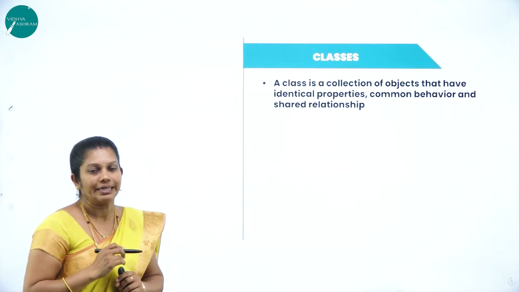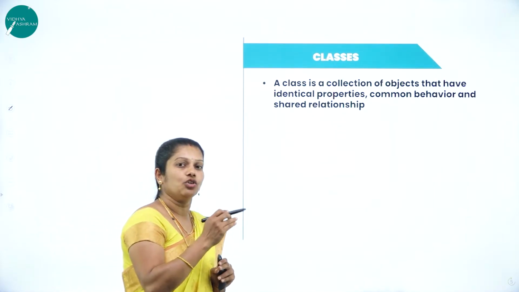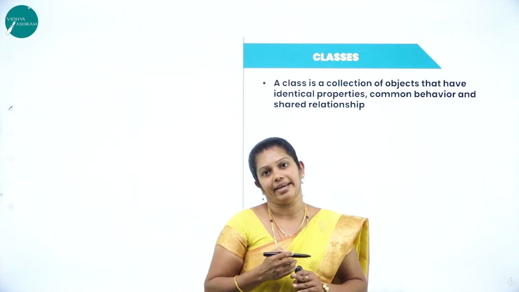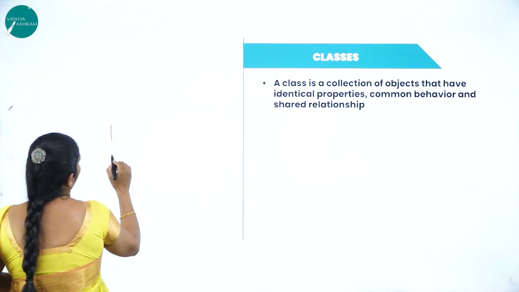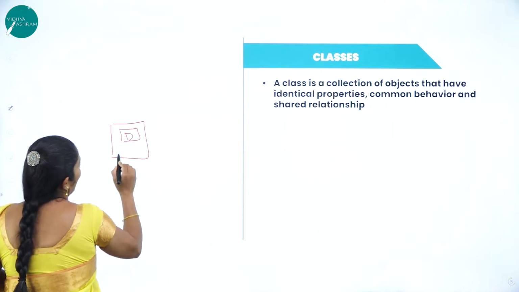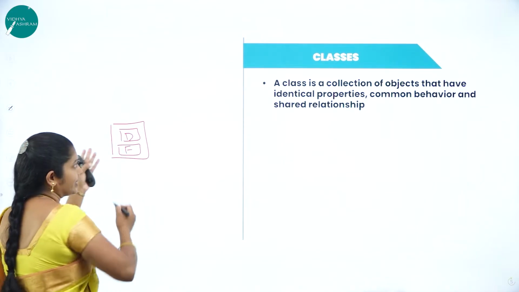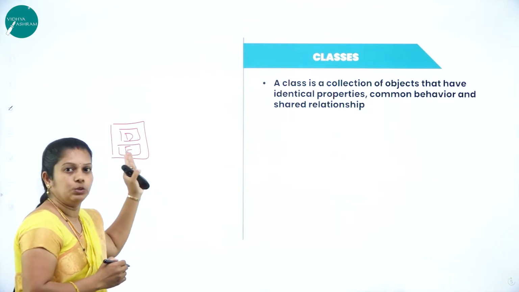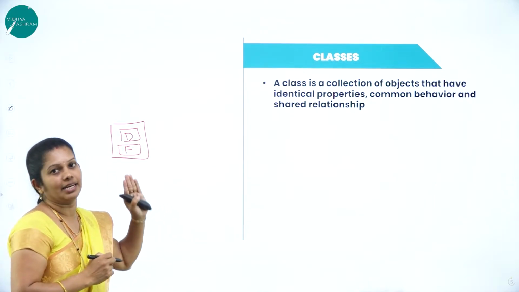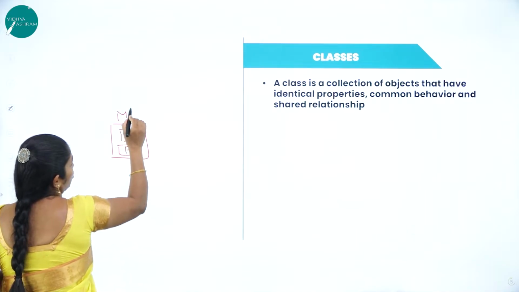A class is a collection of related objects having the same behavior and characteristics. For example, if I consider one mobile, on that mobile we have data as well as functions. Then this can be called an object. An object is a real-time entity which has some characteristics and behavior.